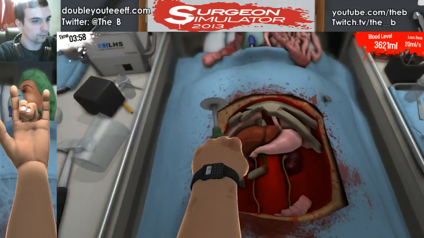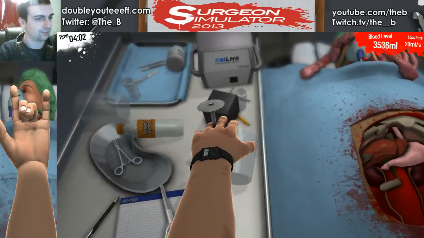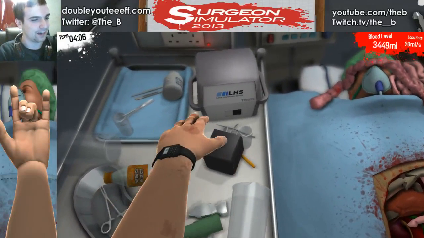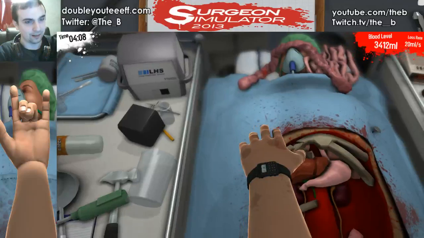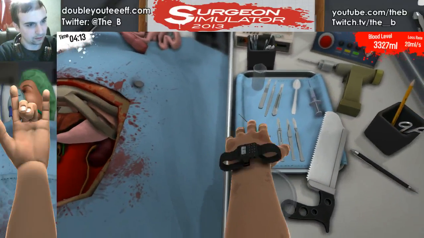Okay, bloodlust is getting quite bad at this point, so let's get off. Get off my hand. I've let go. Get off my hand. There we go. Right, let's inject him. Slow down some of this bleeding.